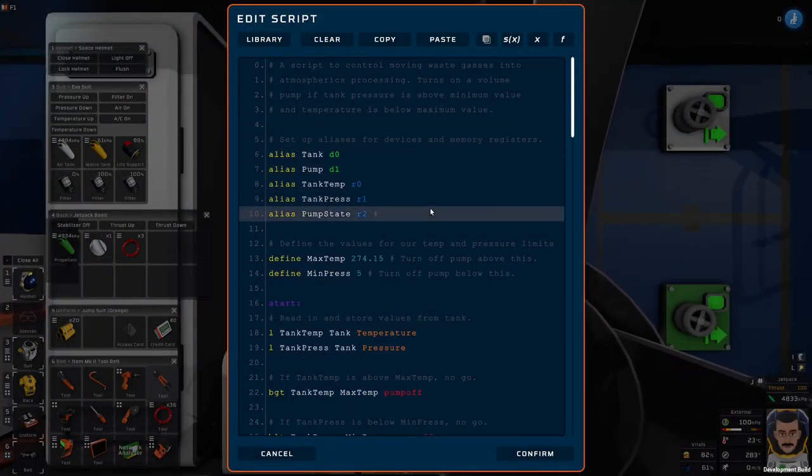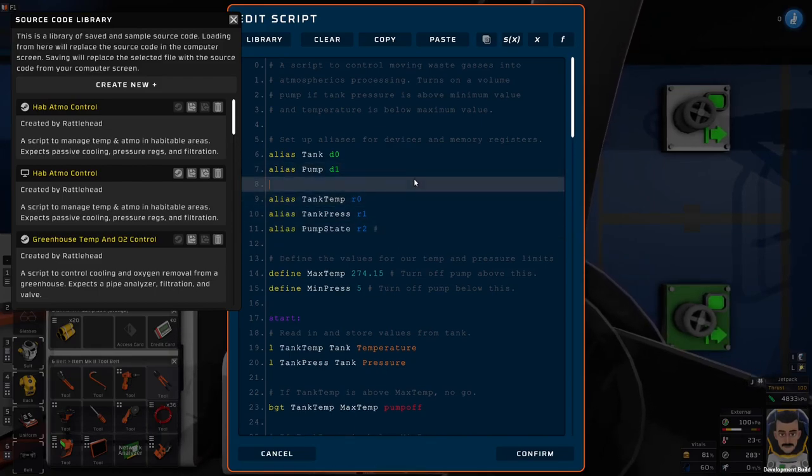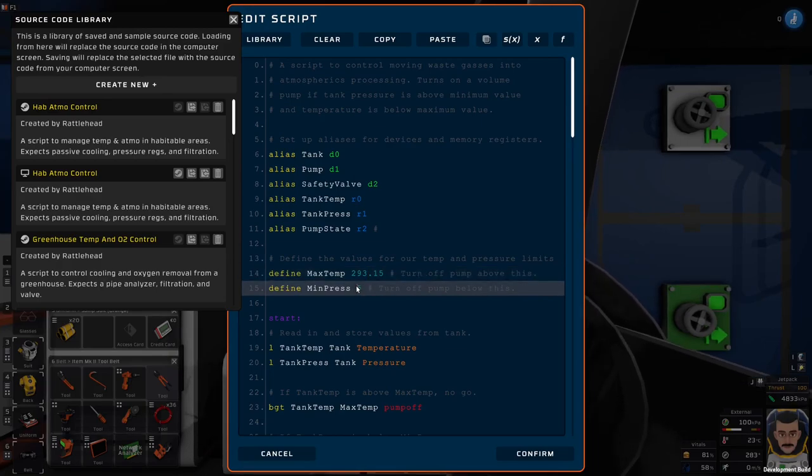So we've gone over this in detail in the past, in the previous episode, where we set up the system. What we're going to do, we're going to create a new device. We're going to bump this temperature up to 293. That'll be 20 degrees Celsius. Then we'll leave the pressure at 5. That's 5 kilopascals, I believe.